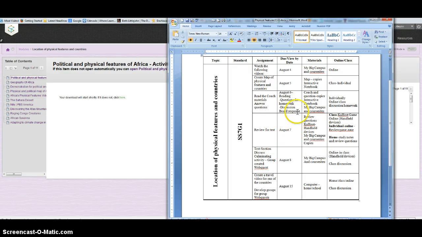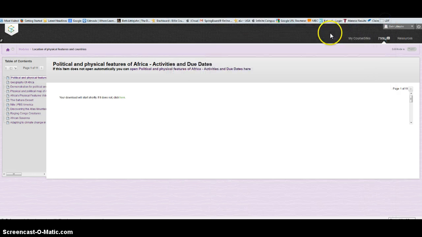I hope to get more of these things online as they are developed. Some of them are just not ready yet for posting here, but they will be, and the plan is made. But this is what they will follow. I've set this up for next year. You can see that this is an 11-day set module. So that's their agenda. The videos and other supplies that they will need are here.